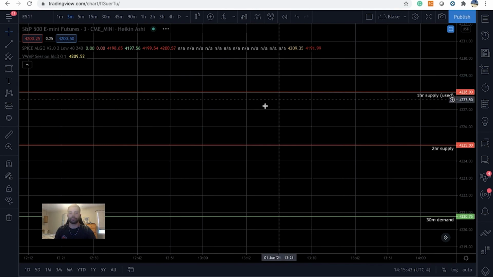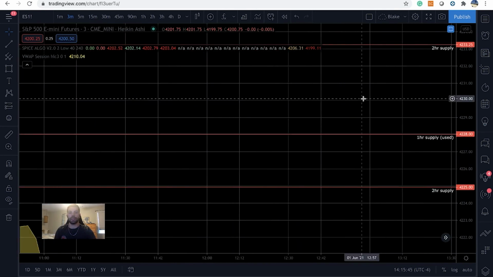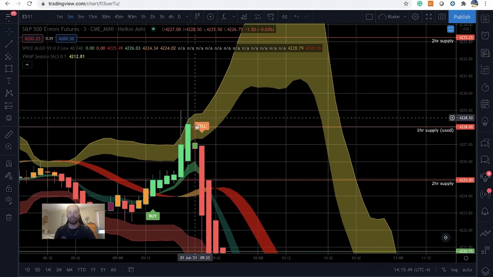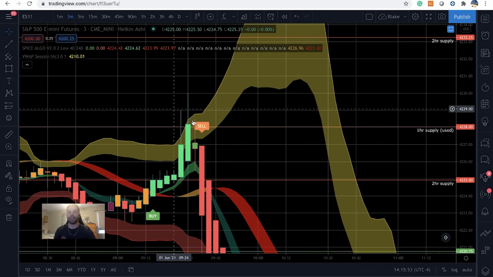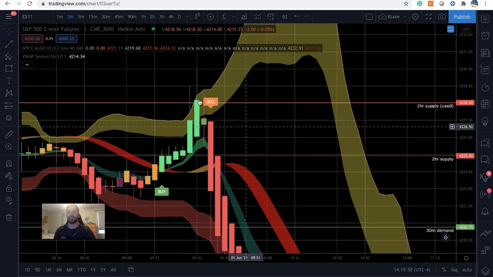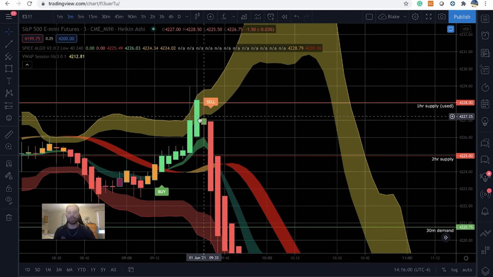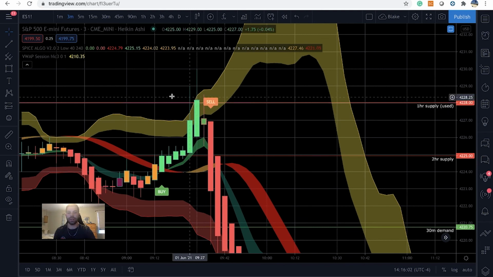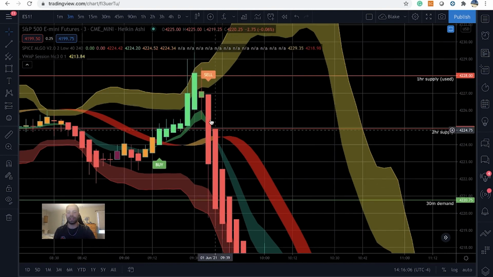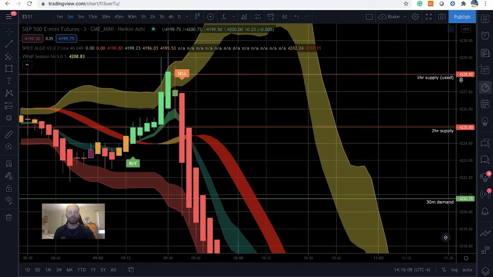So basically, that would have been an awesome entry for our play, right? We're right in the supply zone. We literally tail inside this 1 hour supply, which created that huge sell-off we talked about earlier, that 100-point sell-off. And we get this doji that kind of signals a reversal coming in. So all the stars are starting to align, and then we get that sell signal confirmation that we can go on. And then let's look at what happened if we took this play.